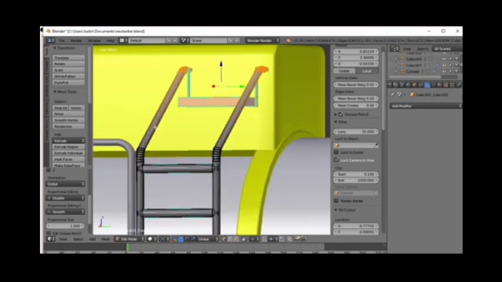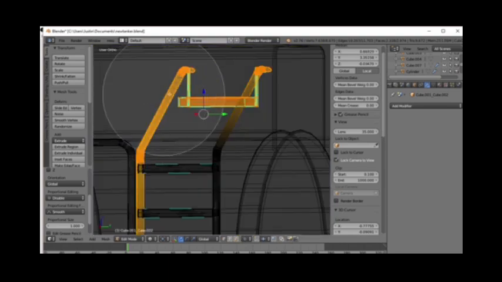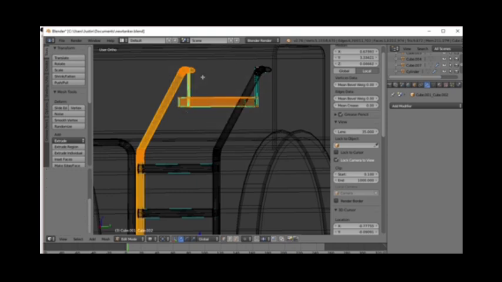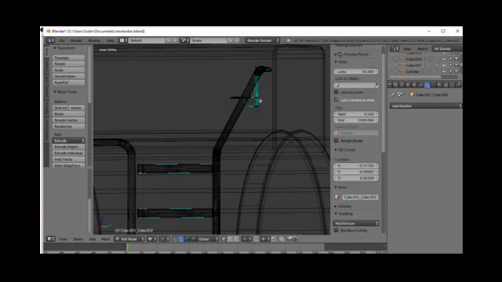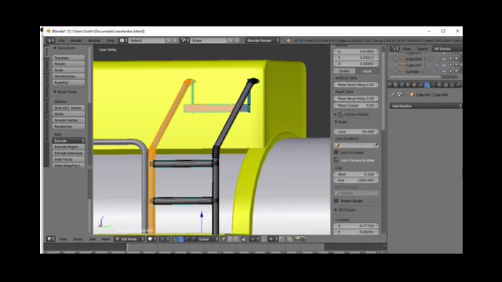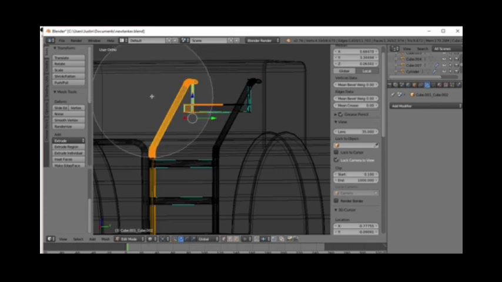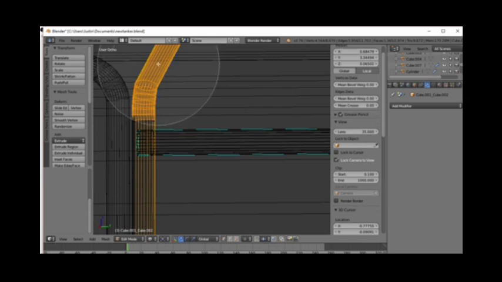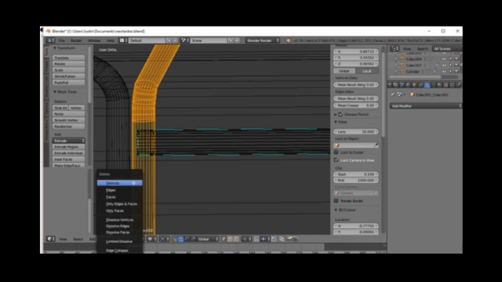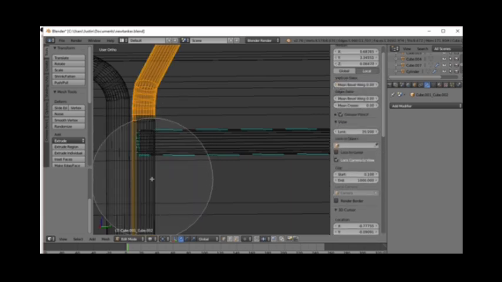This part should be removed. X to delete the part. So that delete.